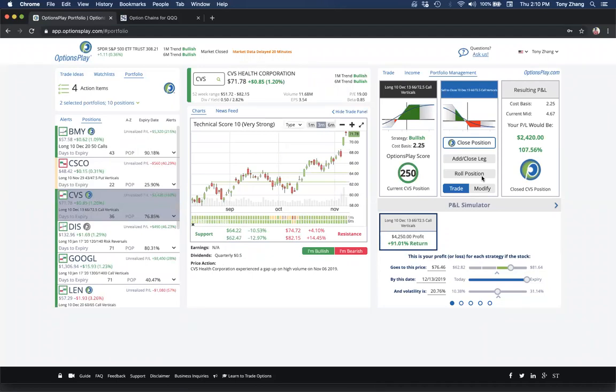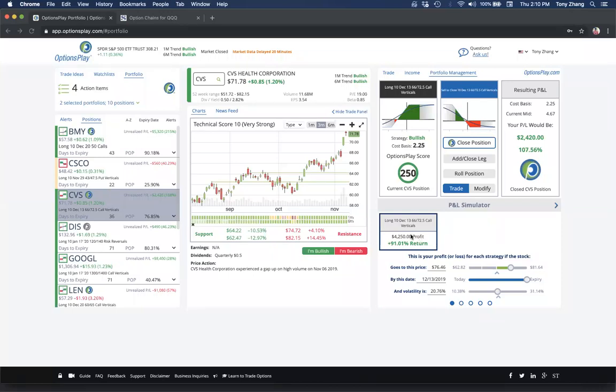Tony, are you an advocate of keeping under 4% ratio of premium to price of value options? So not really, but I would say most large cap stocks, you will find that rule to be good enough because, unless you're trading stocks like Beyond Meat, most calls and call verticals will probably be within 5% of the underlying stock price. But if you're trading Roku, if you're trading Beyond Meat, you're going to find that that's going to be a tough one. So it really depends on what you're trading. If you're trading the more volatile stuff, you're not going to be able to find 4%. If you're trading large cap stuff, you should be able to stay within 4%.